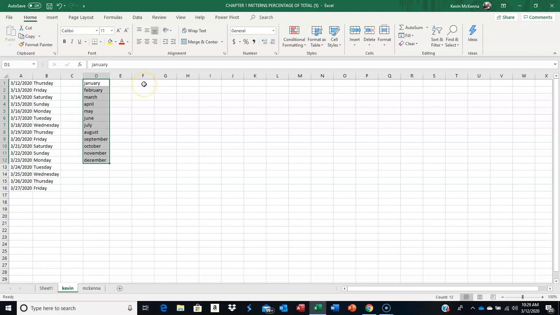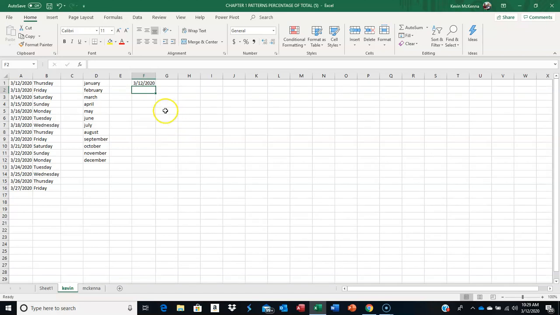Let's go into cell F1. And we're going to type in today's date again. 3-12-20. Hit enter. And I want to increment that by 3 days.